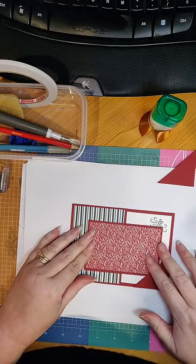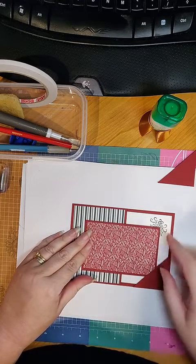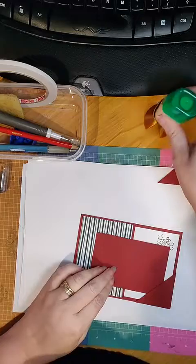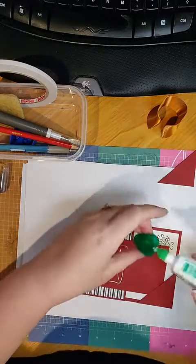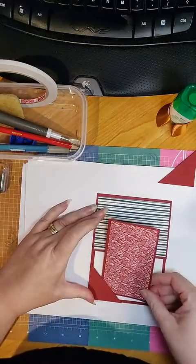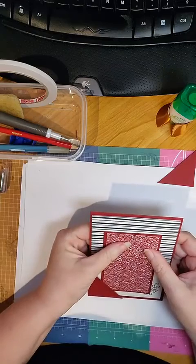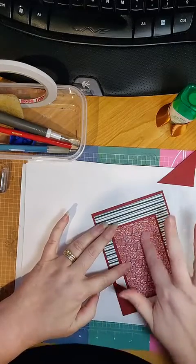All right, so I like to have this on first before I place my piece. Probably it's not centered, because if it's centered, it's more like that, and then it's only a little bit catching. I would like to have a little bit more on there. So I'm going to then flip this over, and then pop my glue. Not too close to the edge, remember, but we want to make sure that it's going to stick. So we pop it in how we want it there, letting it hold your base down so it doesn't pop up. And line it up there, and I'm going to use my stripe to line it up. So just hold that in place and smoosh it down, and then it moved, so that wasn't great.